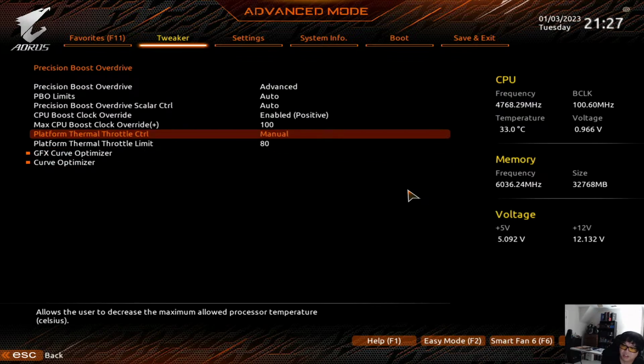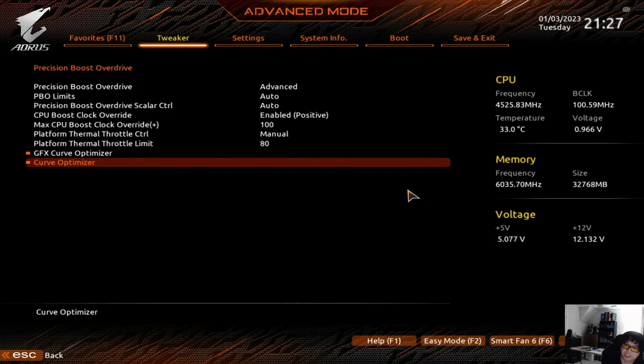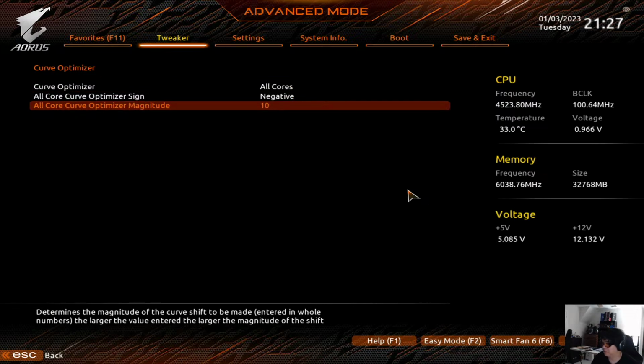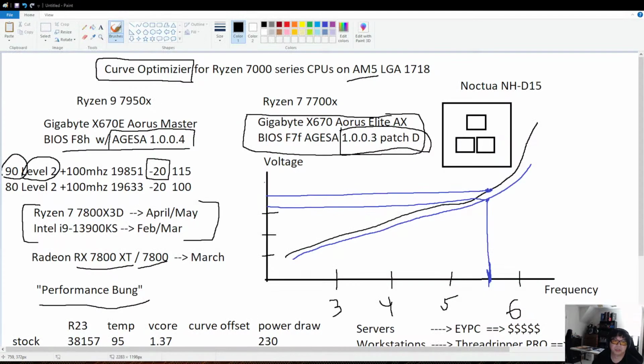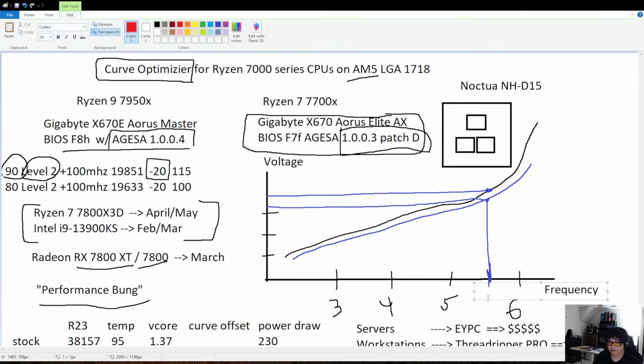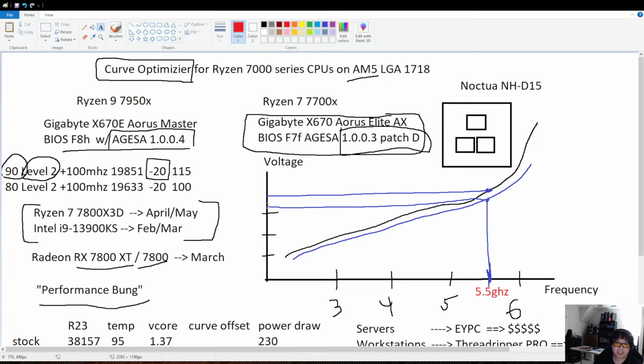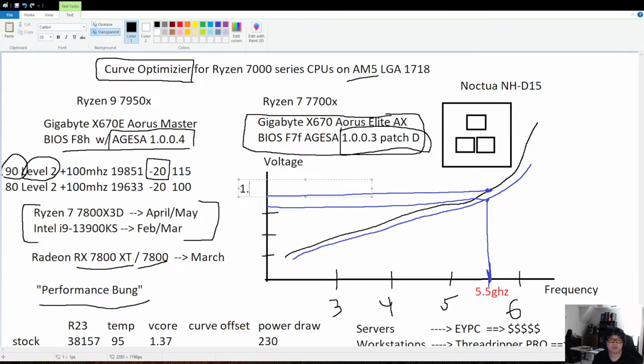This is technically considered undervolting and overclocking, because essentially what we're doing is, if we go back to the diagram that I drew out, we're telling the CPU, for a given frequency, like down here, if we call this on the curve 5.5 gigahertz, if I apply a negative offset, so let's say my stock voltage in black was 1.37 volts.